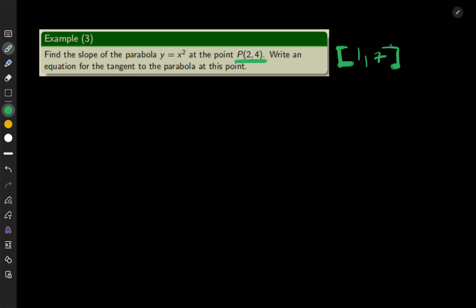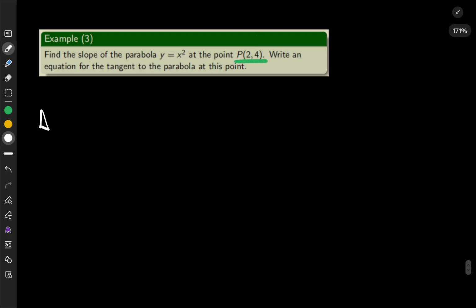Here you find average because these are two different values. But here it's only one value. The other one is just a y value. So here we actually have the slope. We were supposed to find the slope at a point. So we use the formula from instantaneous rate of change. That is the slope at a point. And we can obviously use it to find the equation of the tangent.